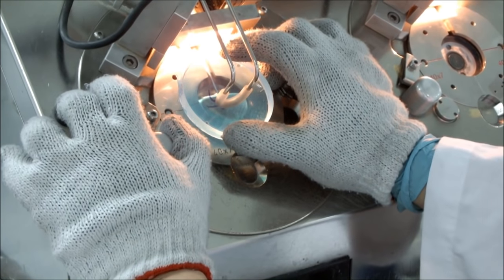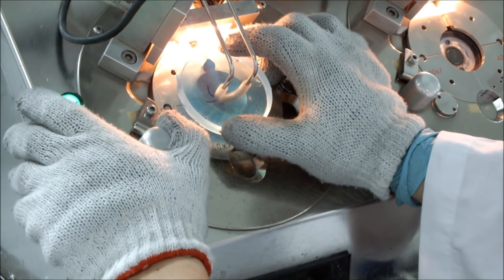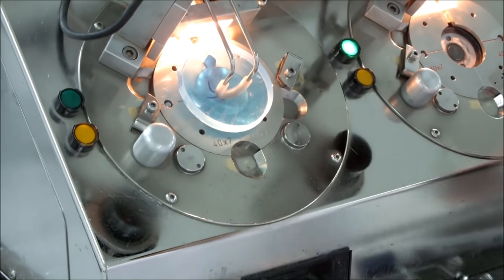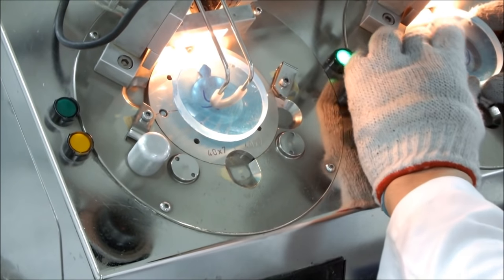The second step is called blocking. In this process, the lens is attached to a metal block by a special alloy that enables the lens to fit in other machines for further processes.